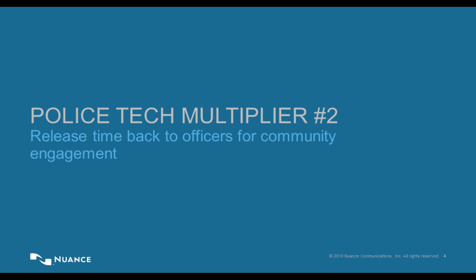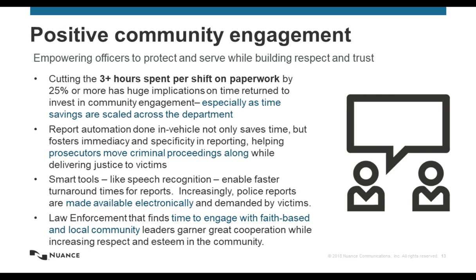Okay, I'm going to move to the next slide here. So let's jump into the second multiplier, which is really the idea of releasing time back to agencies so that they can be engaged with their community. And instead of filling out paperwork and being back at the station, as Chief Stanley said, being able to be omnipresent, being able to engage with community leaders and faith-based organizations. So, Chief Stanley, I'm going to, again, turn it over to you and talk a little bit about positive community engagement and how officers can be empowered to build that trust, build that respect within the community.